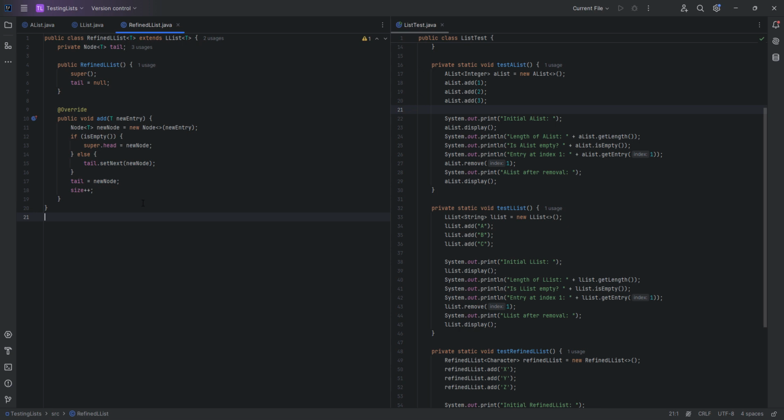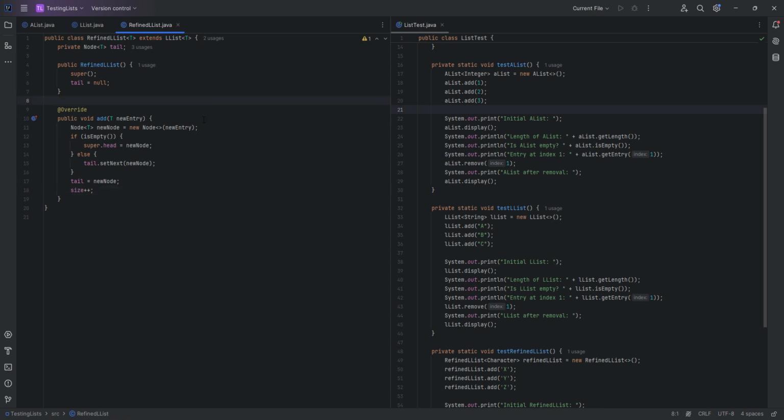What makes it special is that it includes a tail reference, which makes adding elements to the end of the list easier. Let's take a closer look at how we implemented this enhancement in code.